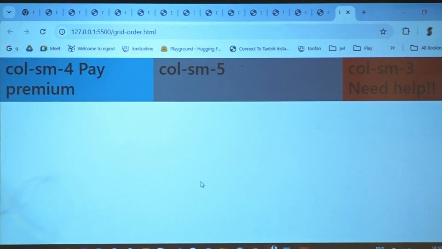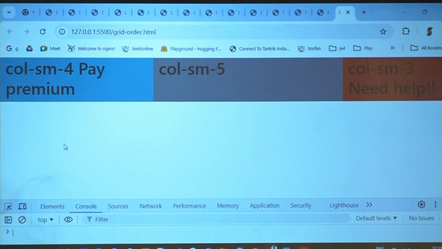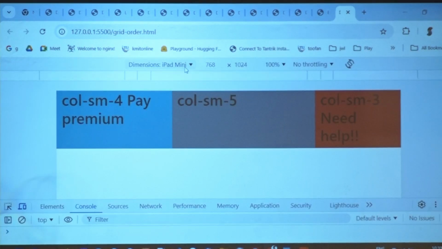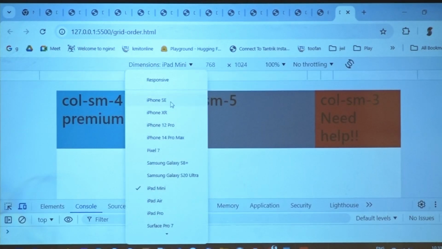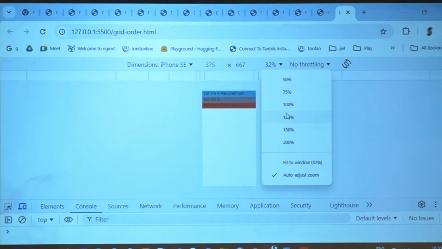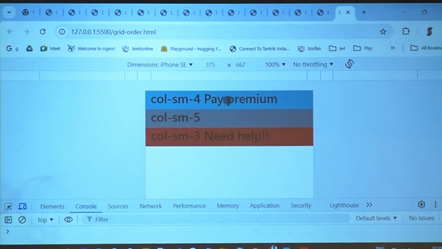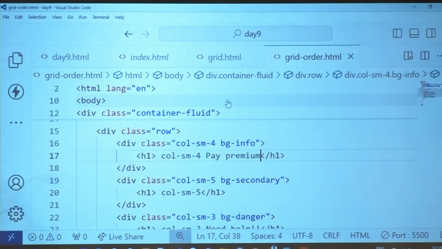But I want need help to come first in mobile. Is it coming first in my iPhone SE? No, pay premium is still on the top, but I want need help to be on the top in mobile screen because people might need help. That might be the reason why they're accessing it on a phone.